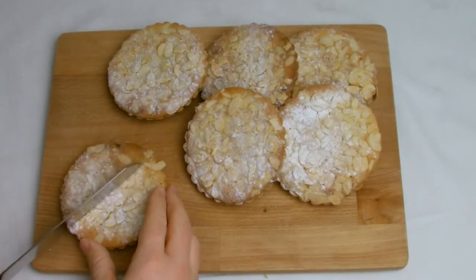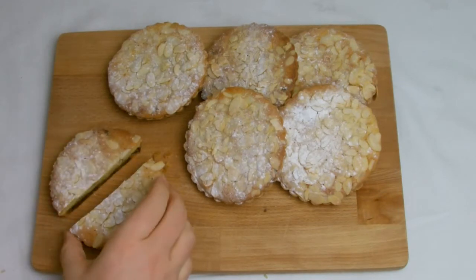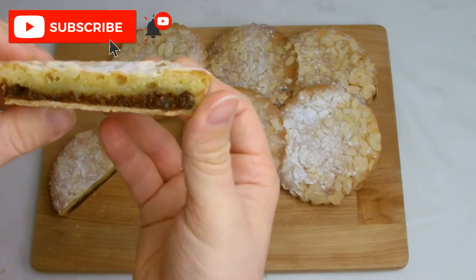Now comes the best part, digging in and eating them. You can eat them on their own as an accompaniment, something like a cup of coffee, or if you choose to serve it as a dessert, you could also serve it with some brandy sauce or custard.